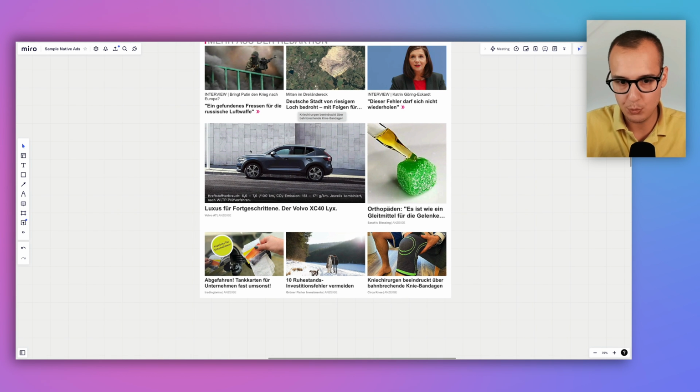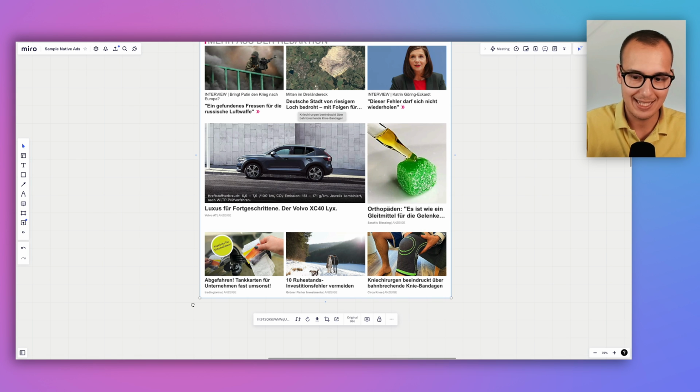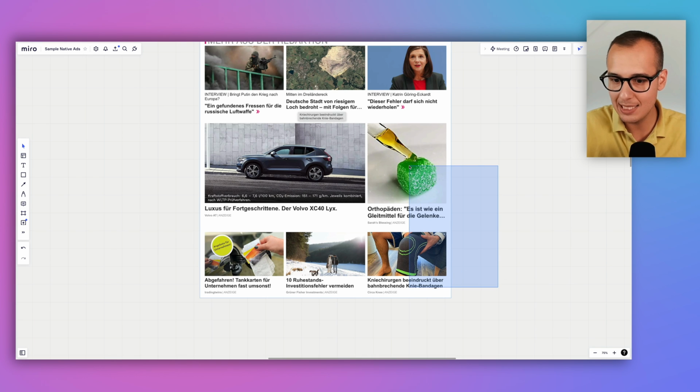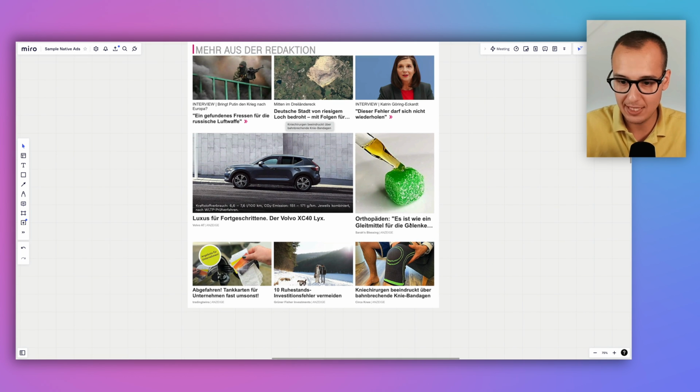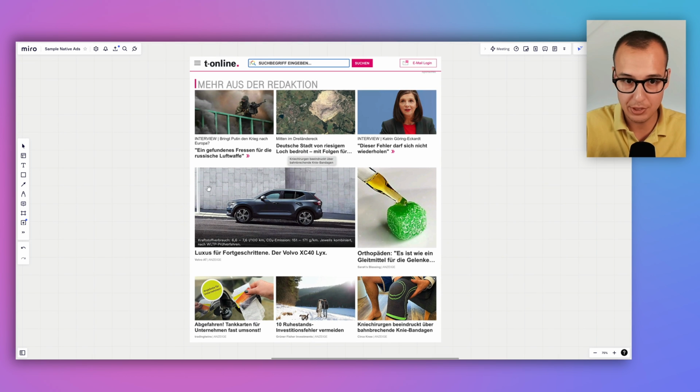For example, this one here looks like a regular advertisement. It's a high class image. You see here some legal stuff which you need for cars and so on. But for example, an image like that or that doesn't look like an ad. So the people, or the prospects, are not understanding that they get advertised here. So it feels completely natural for them because it doesn't look like an ad. And that's the big power of native advertisement, because first of all, it doesn't feel like the people get advertised.